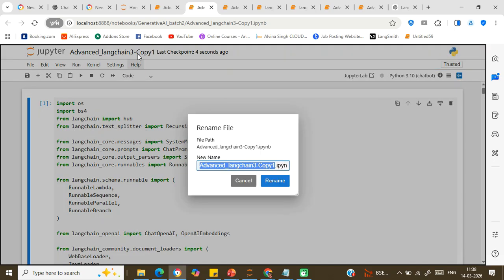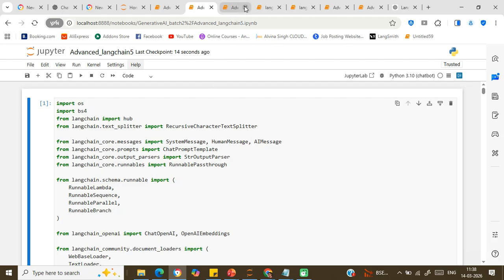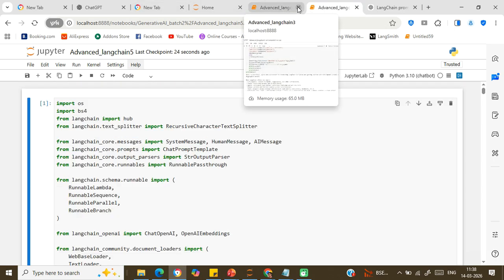Let me create a duplicate of it, and say copy 5, langchain 5.